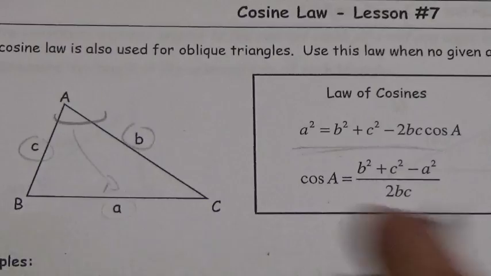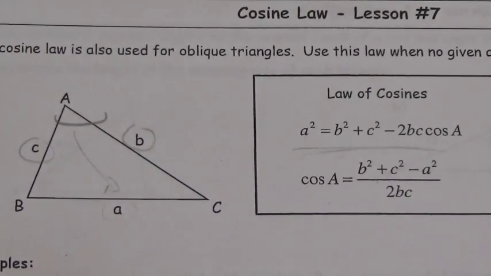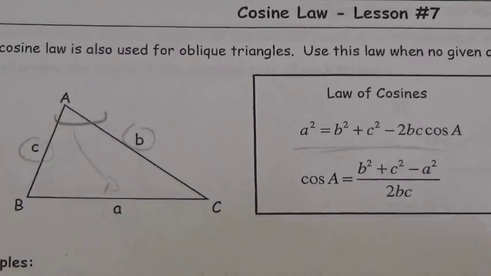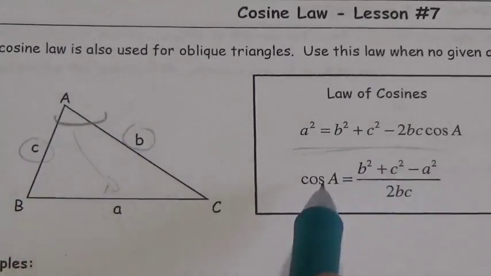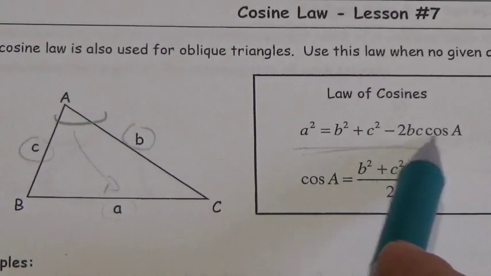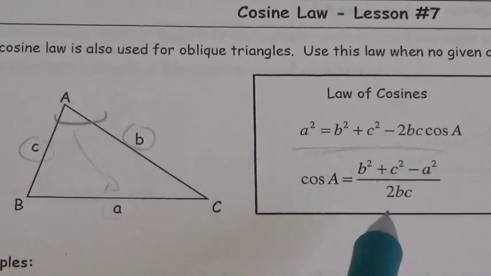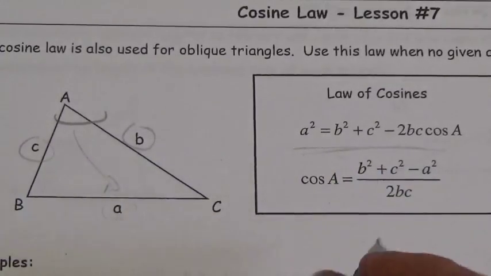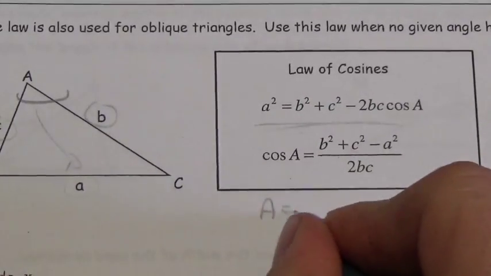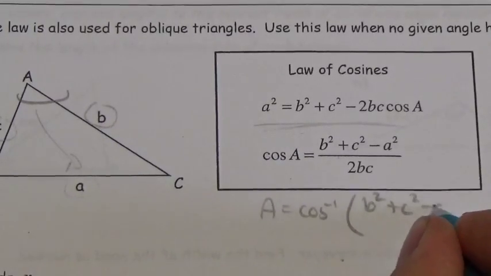Now, the other situation where you might use the cosine law is when you're looking for an angle. Just like with the sine law, we used it to find sides and angles, you can use the cosine law to find sides and angles as well. In this case, though, we're just going to rework this equation to solve for the cosine of A. So we bring over all these terms, we divide by this negative 2bc, and you get this expression right here. And all you would have to do at the end is get that A is going to equal the inverse cosine of this expression here.